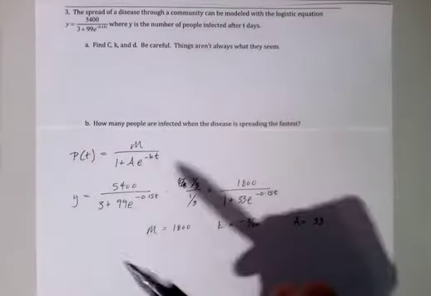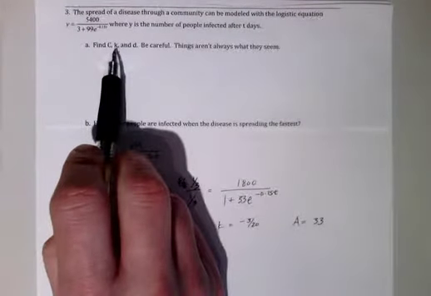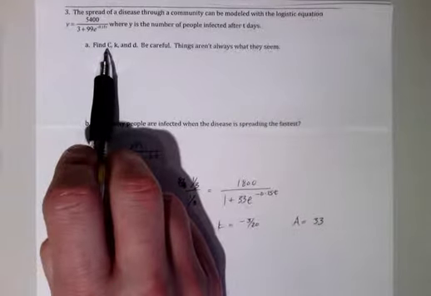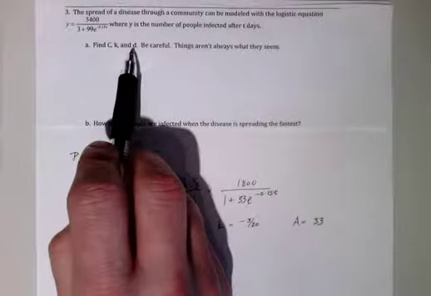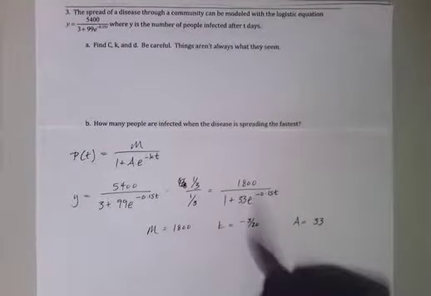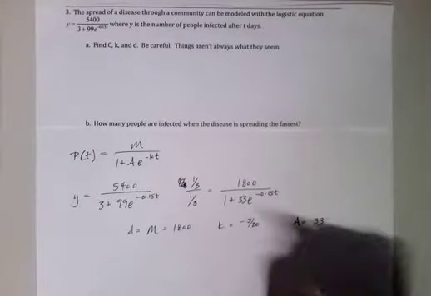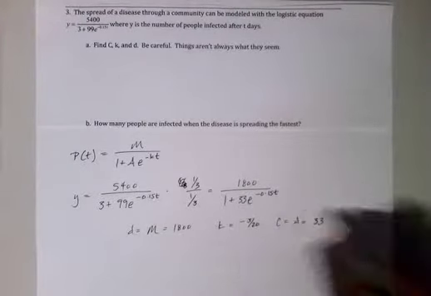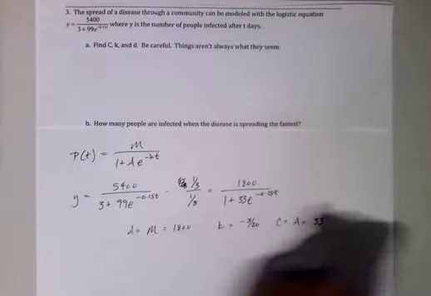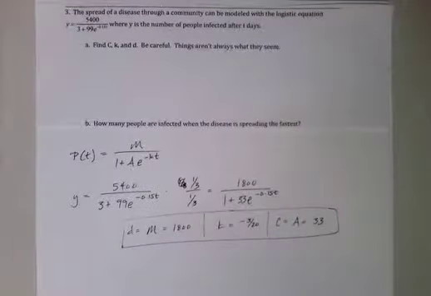Now, obviously, they're using a different book. K is the same, but C is what they're using for A, and D is what they're using for M. And we found all of that material. We found the carrying capacity, which is what they called D. We found K, and basically what they called C, our book, the Stewart book, called A. So this is all the information that was actually asked for in part A of that question.